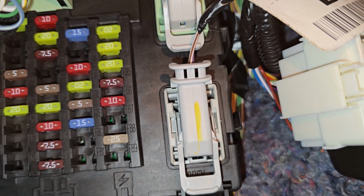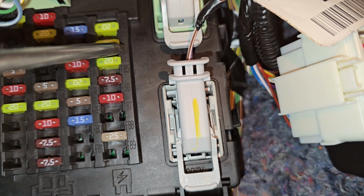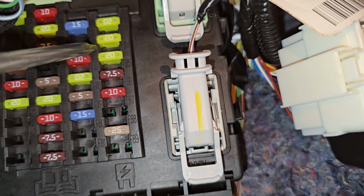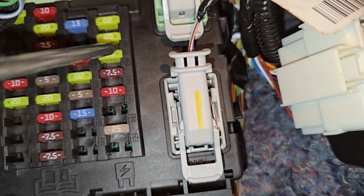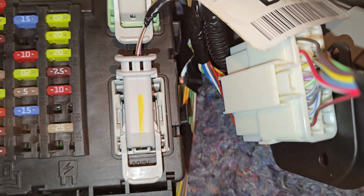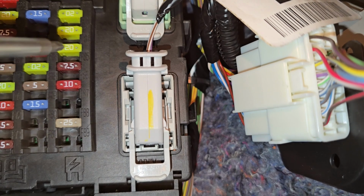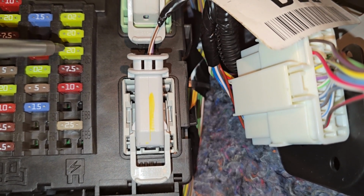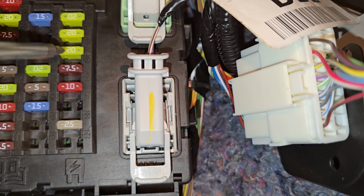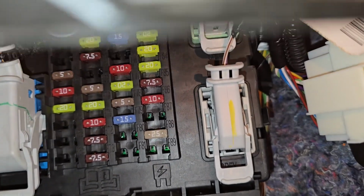Next one, fuse number F83, 20 amp fuse, located up here, responsible for power to central locking ground. And there is one more. And the last one will be fuse number F84, which is just under this, the previous one. So this is the fuse, 20 amp yellow fuse, responsible for driver door unlock ground. So you have total of 4 20 amp fuses to check.